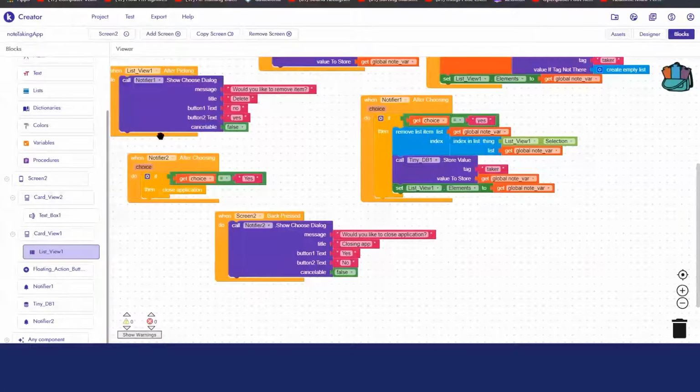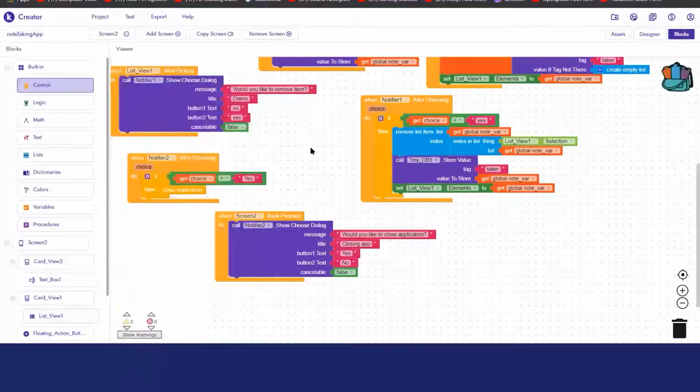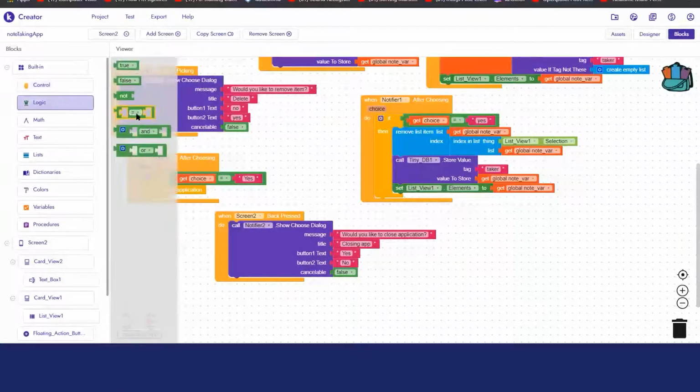Go to your control, pick an if then, and then go to your logic. We want a comparison block. In normal programming, we would use equals. Let's say x is equal to 1, meaning we are assigning the value 1 to x.